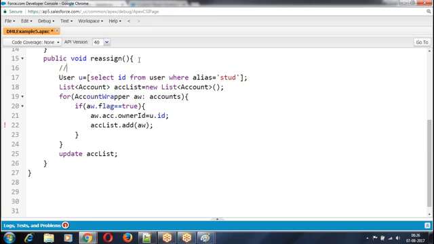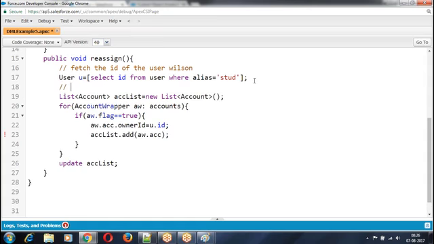First, fetch the ID of the user. Then take one by one record from the account wrapper and check the status of the flag.